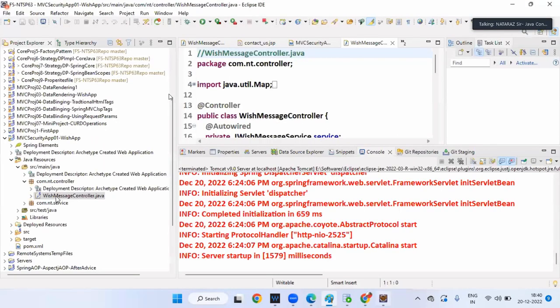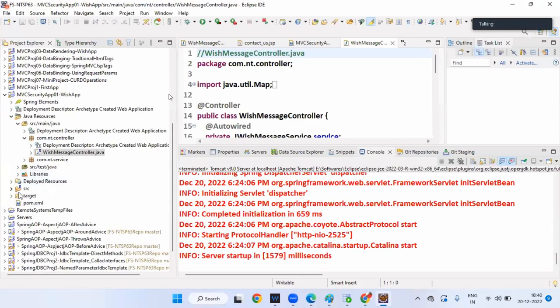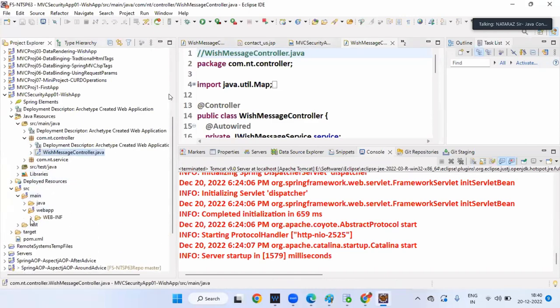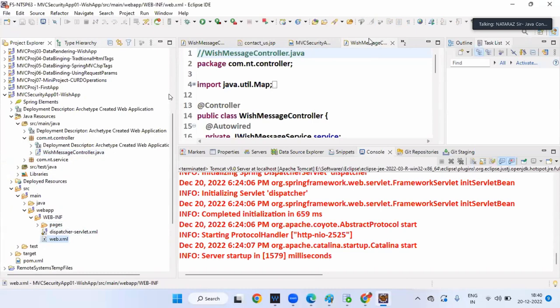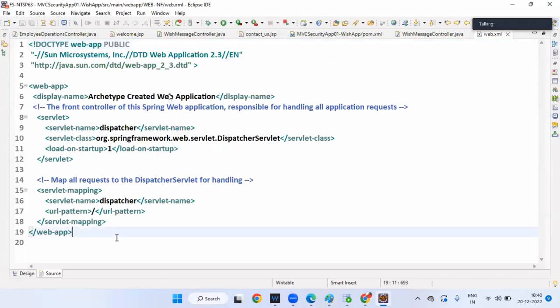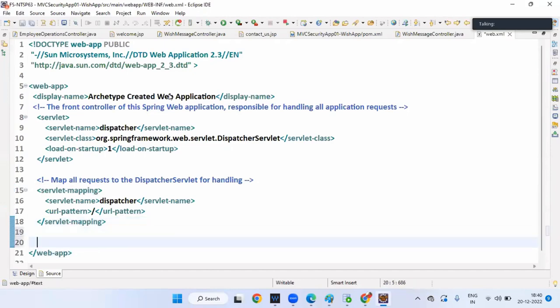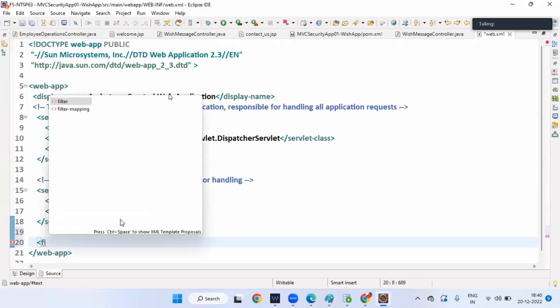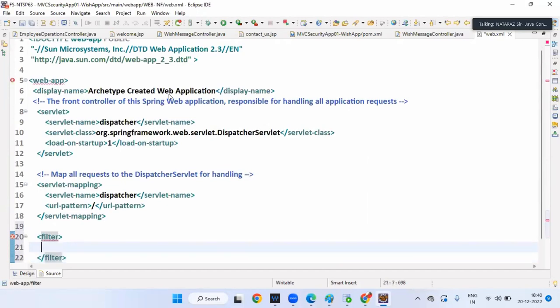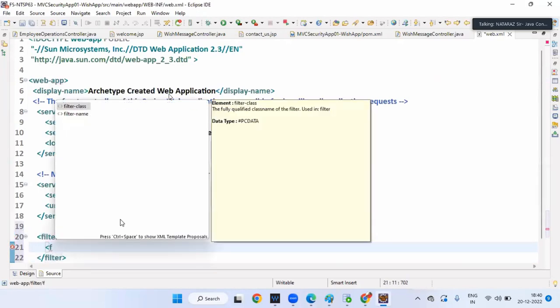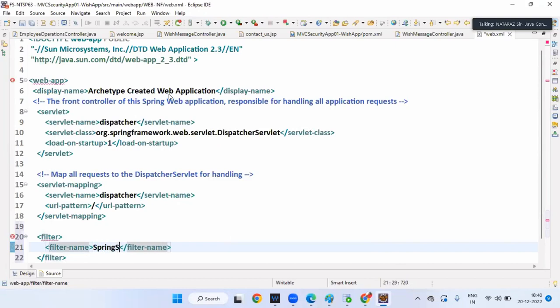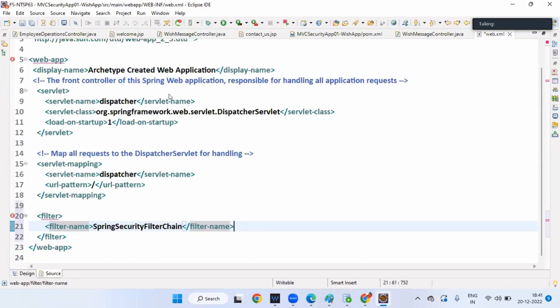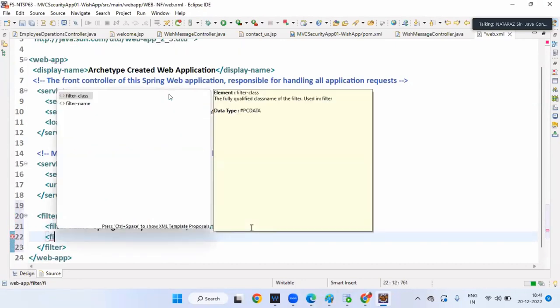Okay, first let me complete this job. In src/main/webapp/WEB-INF/web.xml: filter name, springSecurityFilterChain. Next, filter class.